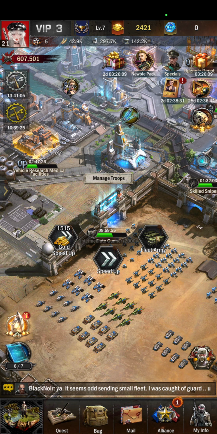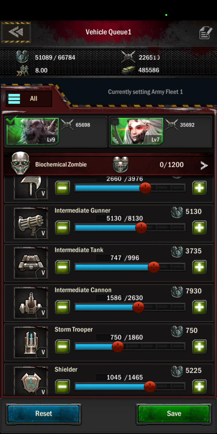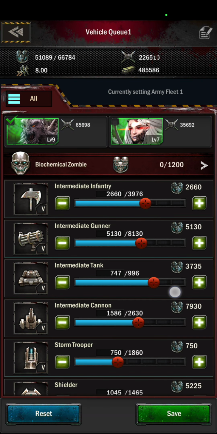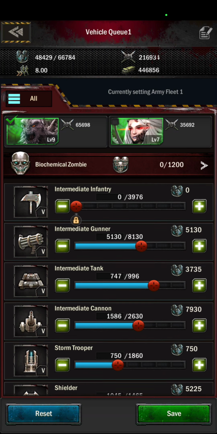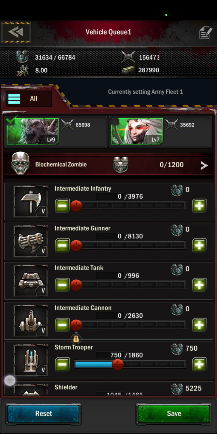If you have never done this, you can actually set up your fleets by going under manage troops. That's the same place where you do all of your promotions under fleet army. My attack fleet is always preset 1, although you can see that I had set it to something weird at some point, but we will fix that for today's video.